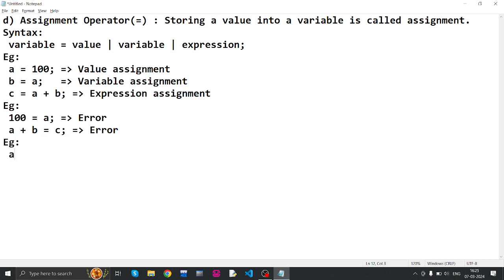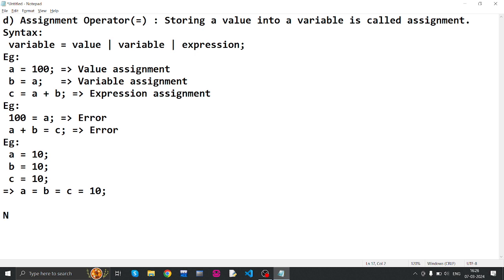And not only that, suppose you take some expression like this: A equals to 10, B equals to 10, C equals to 10. The same expression we can write as A assigns to B assigns to C assigns to 10. First 10 is assigned to C, from there assigned to B, from there assigned to A. So both the statements have the same meaning. Instead of writing in 3 lines, you can write like this also, it will work.